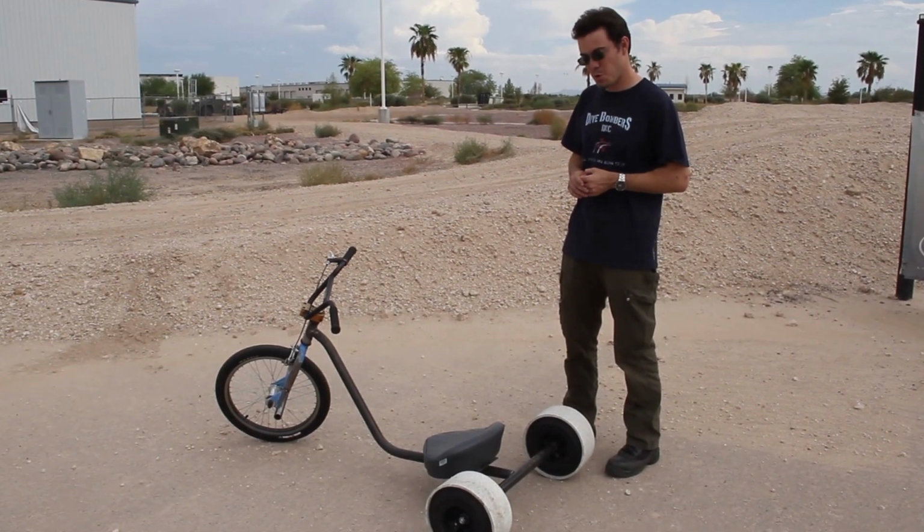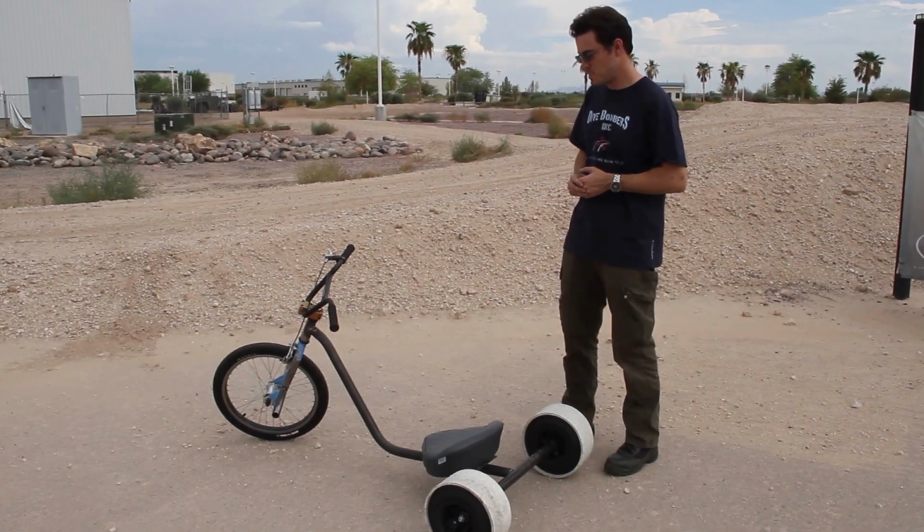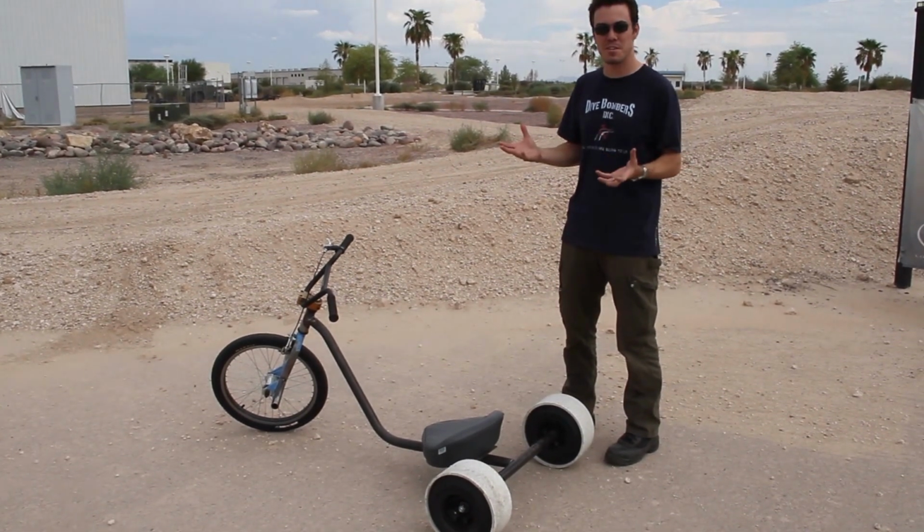You may have caught a whiff of this around the forge, but this is the first drift trike that we've built. It's basically an adult Big Wheel. Everybody pretty much had a Big Wheel as a kid, right?